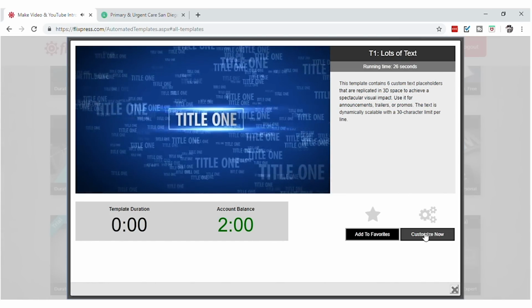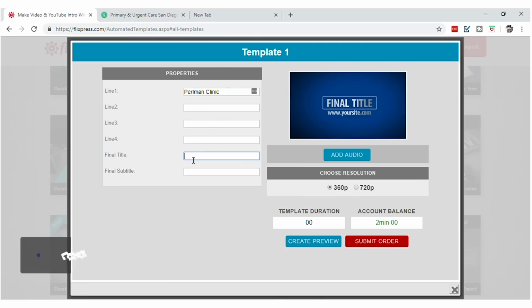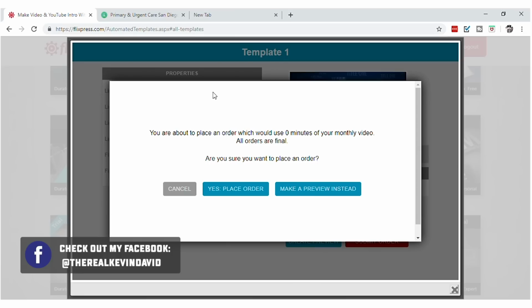Upload images of the business, resize them, and then basically fill out anything that you took from the company's actual website that we put into that Word document that we gathered earlier. And then what we're going to do is create a final video ad for them, something relatively basic that you can charge $100, $200.